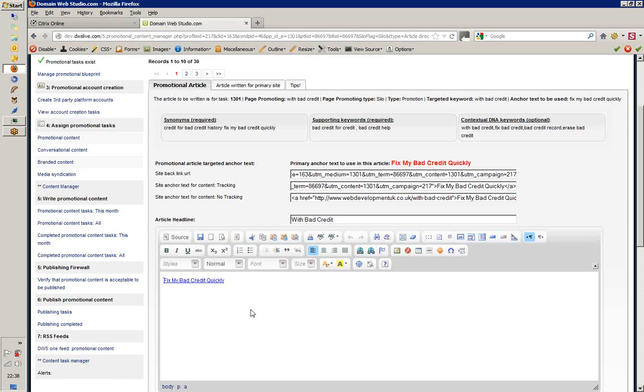When people on the web view that and they actually click on this link, what the information is going to give DW back is what article sent that person, what anchor text was used to actually get the click, what property that you promoted on actually drove the traffic back to you, and with the new trackable JavaScripts we're doing, which we'll put on your completion pages, that will actually cookie the client and will tell us roughly from the time they clicked on that article till the time they hit your promotional page and got cookied till the time they actually bought something or filled in a form for a service, how long it actually took for them to make the decision. And this is really, really powerful.